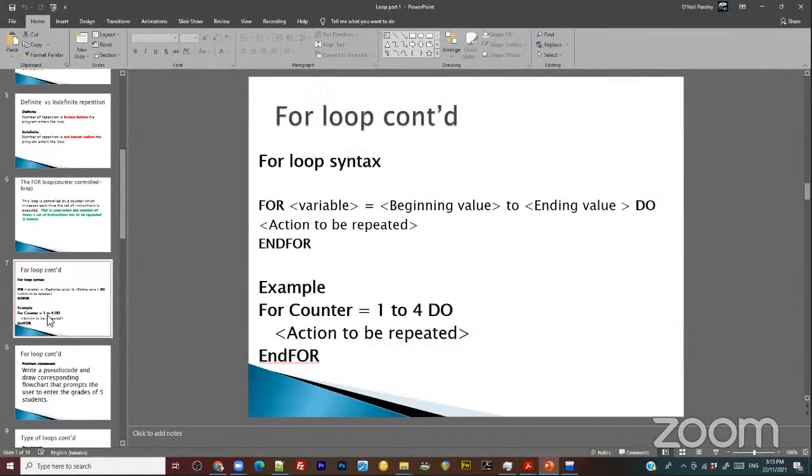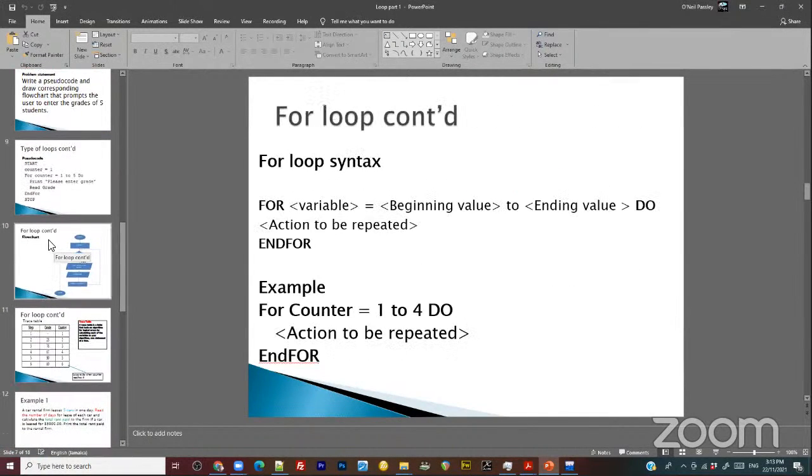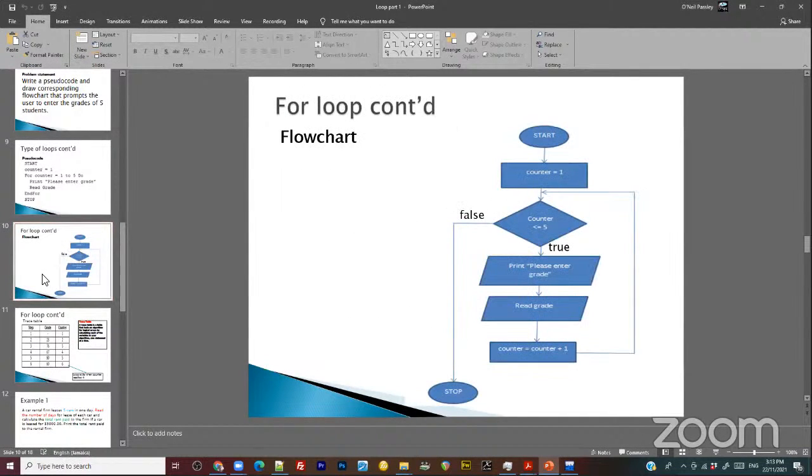This is the for loop. Did they give us an example though? For loop continued. Okay, so this is the structure of the for loop, where the teacher gave it. We could try it. Copy this.